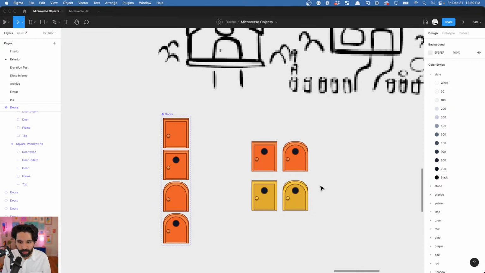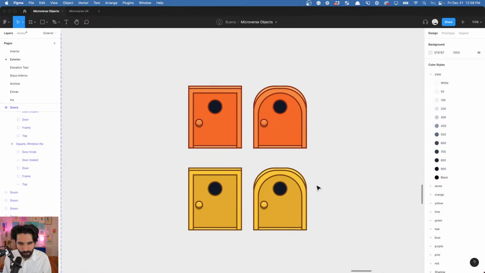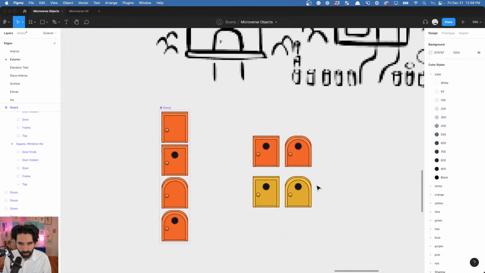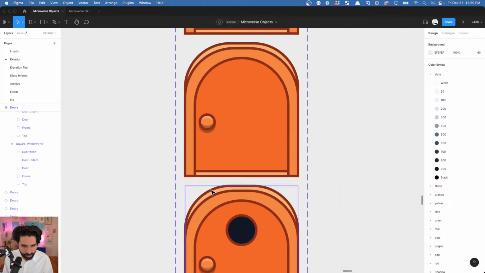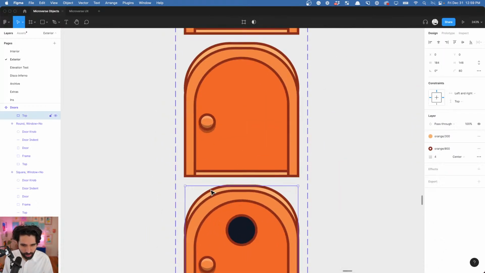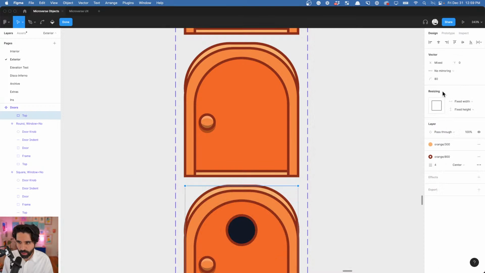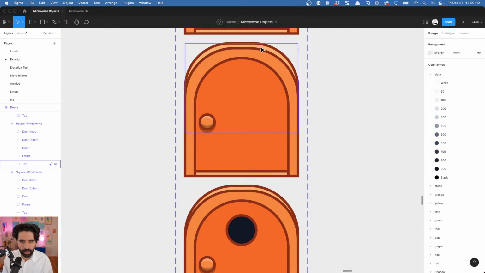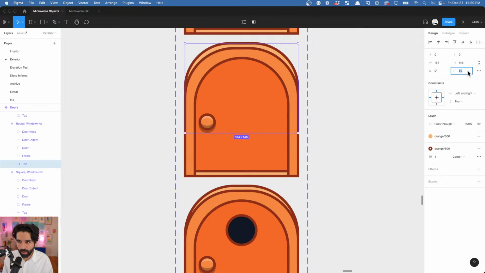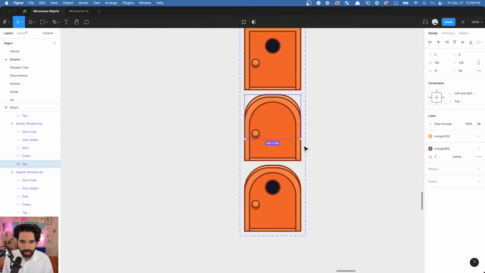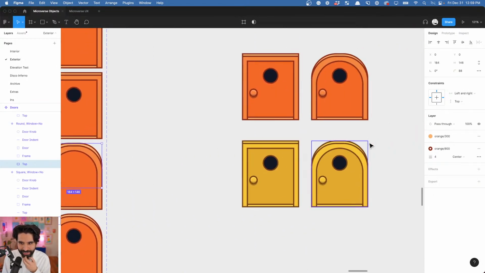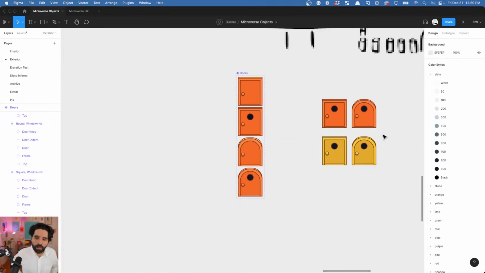Now, really easily, we'll be able to just adjust the size of these little guys. I don't know if I'm liking this. This is not great. I think this should be less. Or more? Yeah, it should actually be more. Yeah, I'm realizing that. So this should be 88. 88. Yeah, that looks a little bit better.